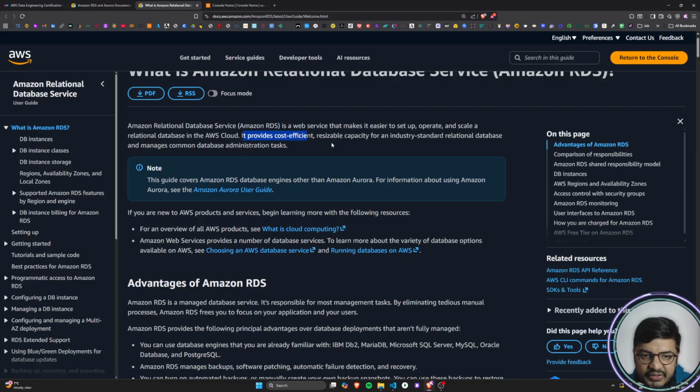It provides cost efficient, resizable capacity for an industry standard relational database, and manages common database administration tasks. First of all, it is cost efficient, because obviously if I have to set up my on-prem database, firstly I will require some kind of compute for that. I will require some kind of hardware for that. Then I will need space.